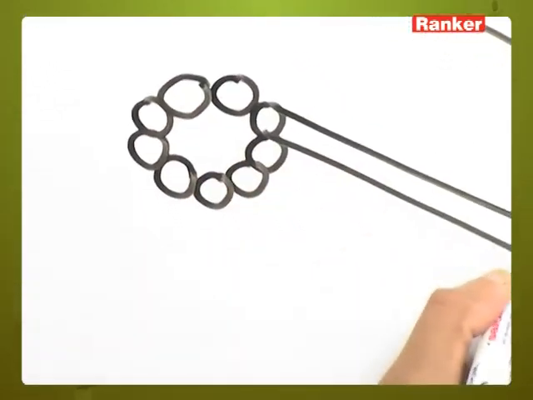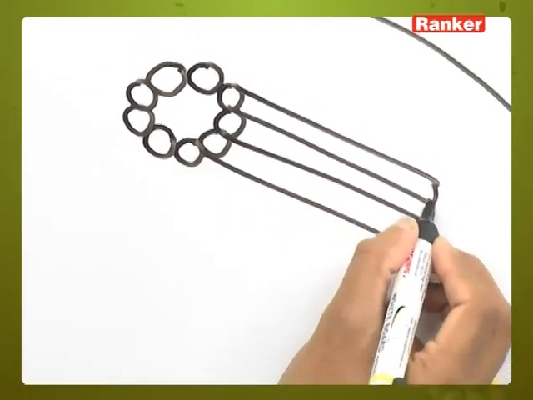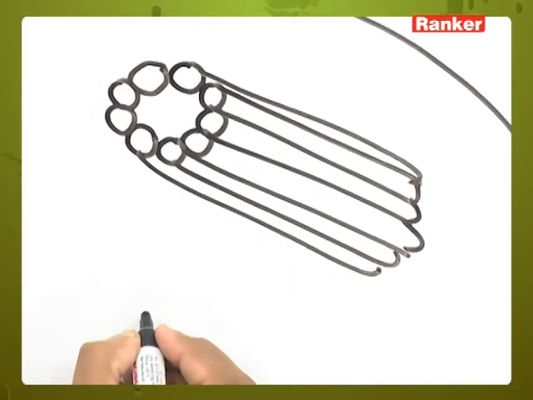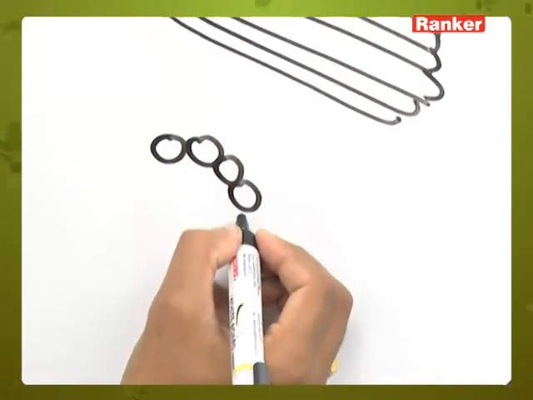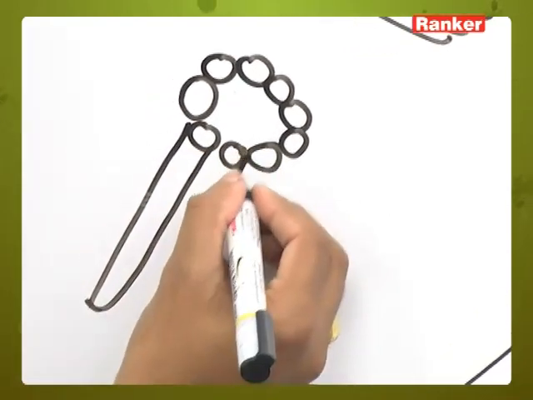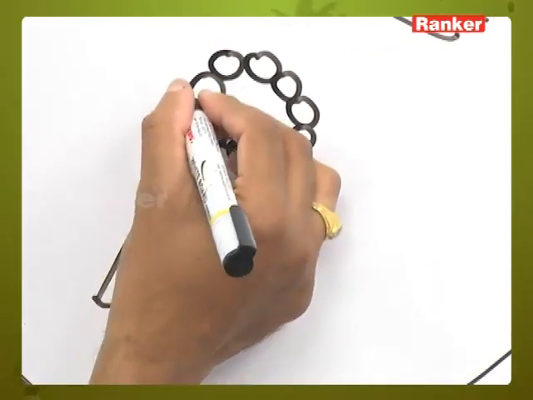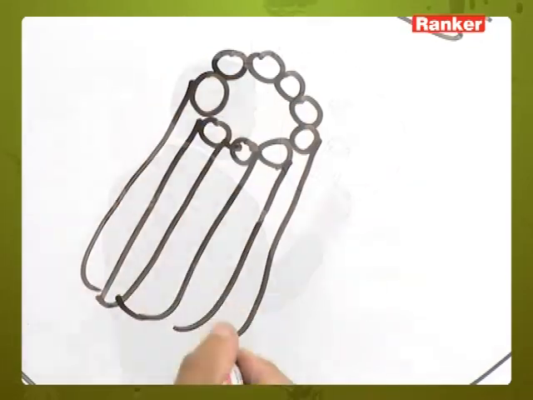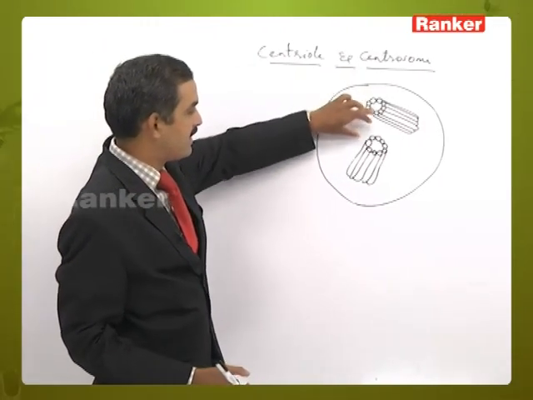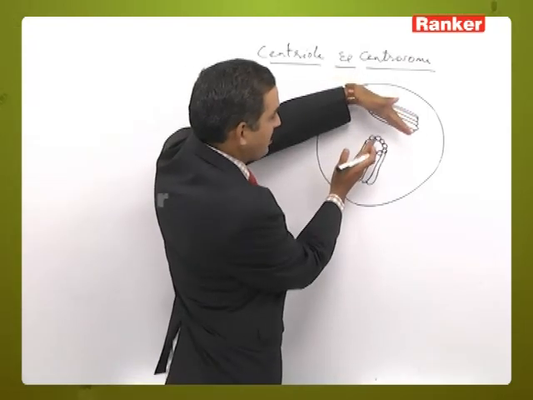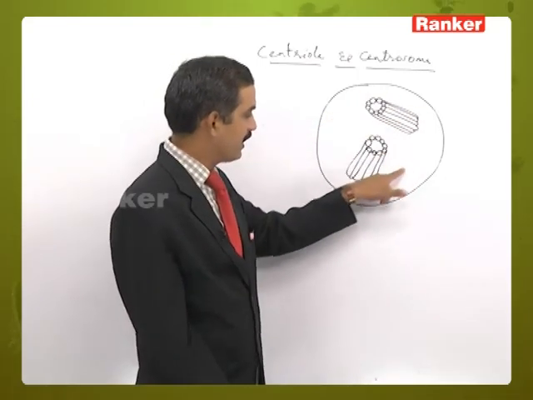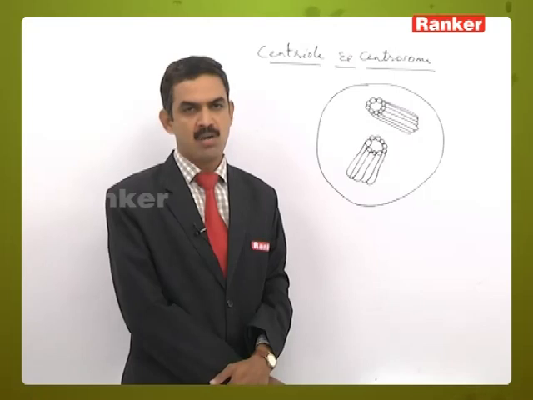And these peripheral fibrils are arranged like this, and these two centrioles are arranged perpendicular to each other, and each of them contains 9 peripheral fibrils. Surrounding these fibrils, it is surrounded by amorphous substances. So, this type of organization can be seen in the centrosome, where we can see 2 centrioles, each with 9 peripheral fibrils, arranged perpendicular to each other, and surrounding this part there are amorphous substances.